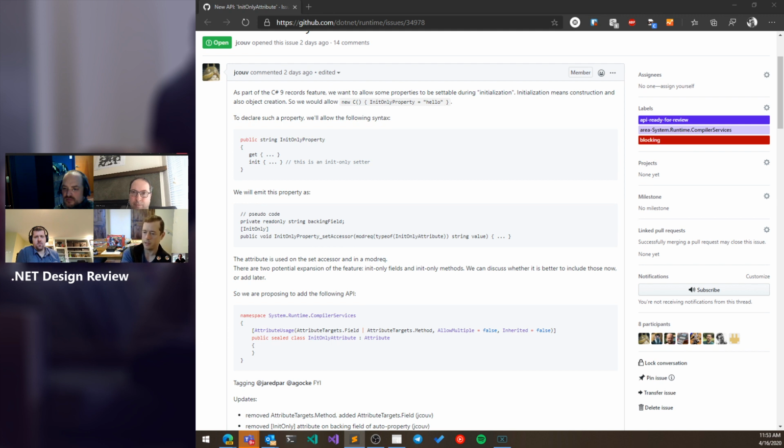Bad juju. We don't want to do that. Completely reasonable stance. So part of doing the init-only design is to make sure it can work with serializers. Because this shows up as a get set accessor, it works fantastic.